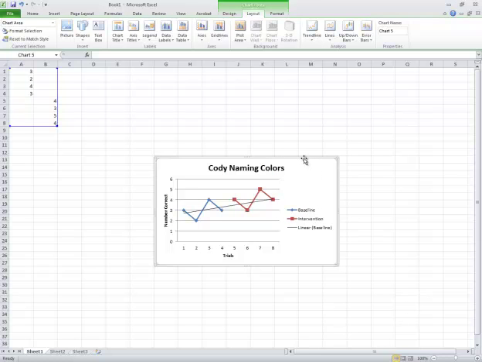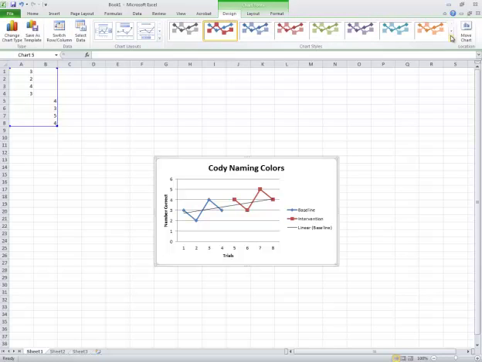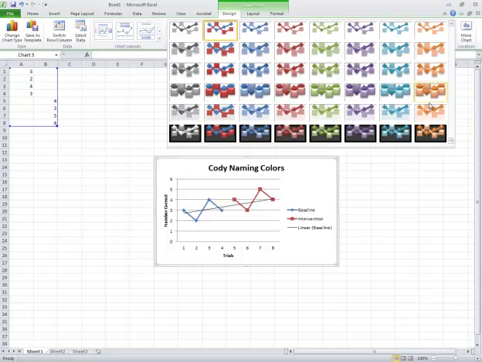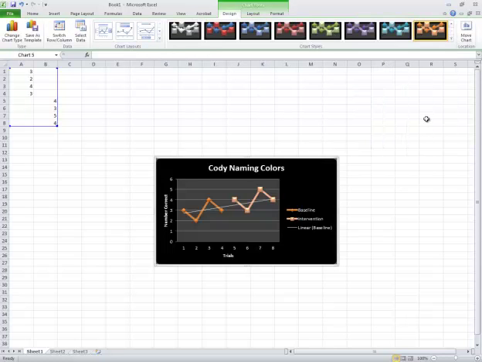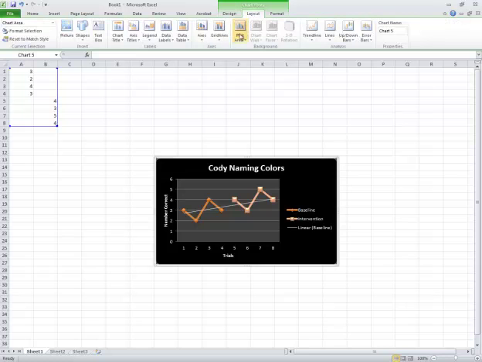Once you've done this, you can complete your project as is, or you can play around with the options. For example, if I click the Design Layout on Chart Tools, I can select an option from the top, which will give me a cool effect. It'll give me a 3D effect, or it'll change my colors. It's not necessary, but it's something cool you can do. In the Layout section, there's also options for completely customizing your chart title and axis titles and legend. But again, that's not something that's necessary.